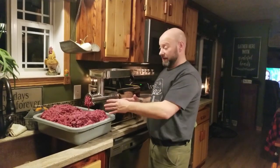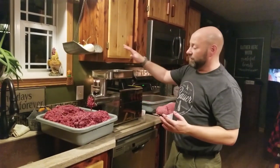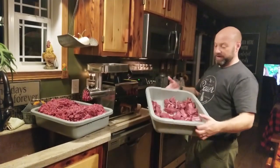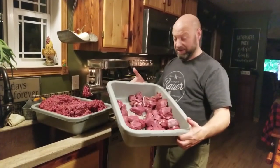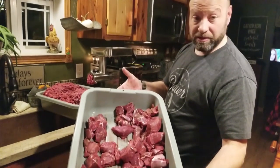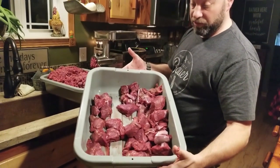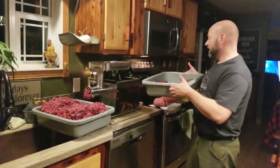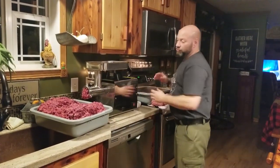As you can see, I already got a lot of this started. But the first thing I'm doing here is we have the burger — this is all the meat. You can see the size. This LEM will eat anything. Look at the size of those chunks I cut. They're huge, they're almost steaks. But this thing will chew right through it. This is the first initial grind with the big plate that I'm using on here right now.